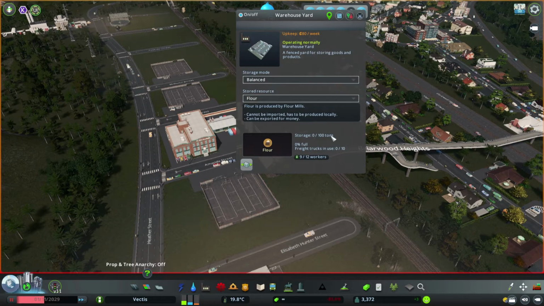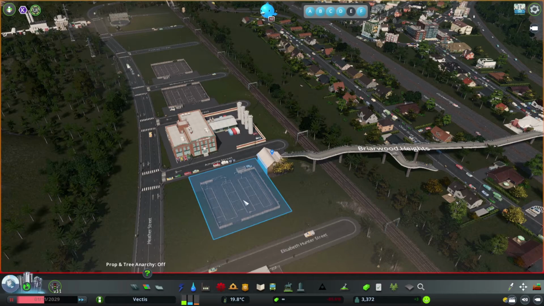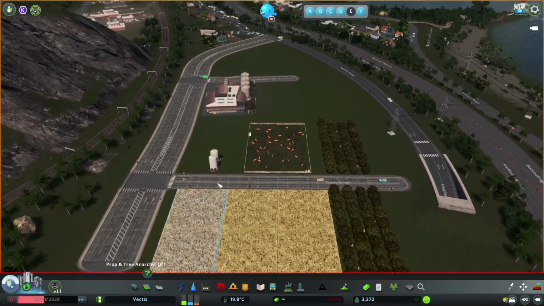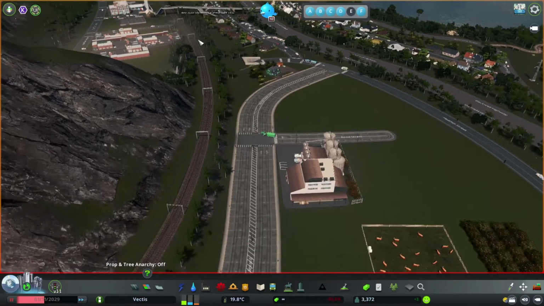I don't want that on. Yeah, I want that on empty. Good. You don't want to be buying that stuff in. But these can be on balance. They shouldn't really be buying in, but... Yeah, all the trucks are in use because they're just hammering it into bigger storage.